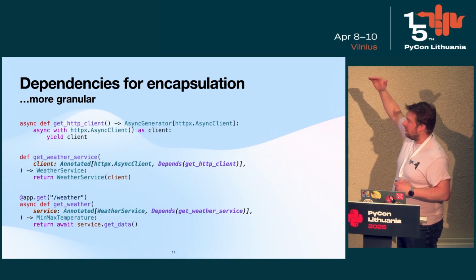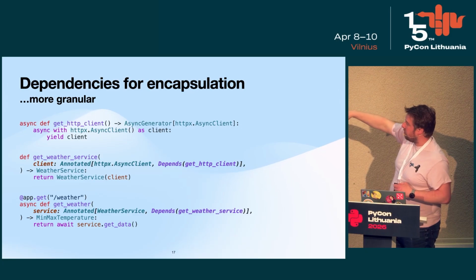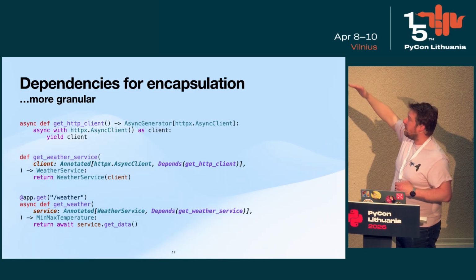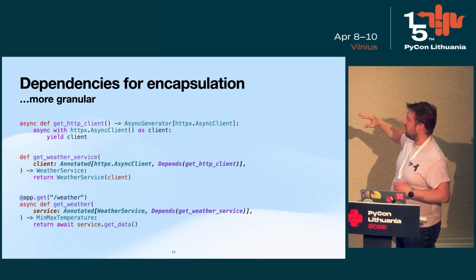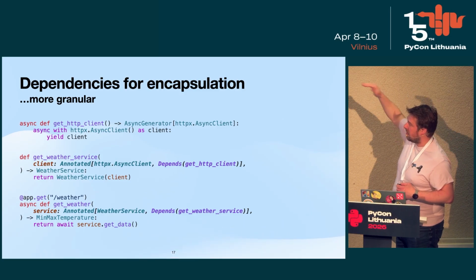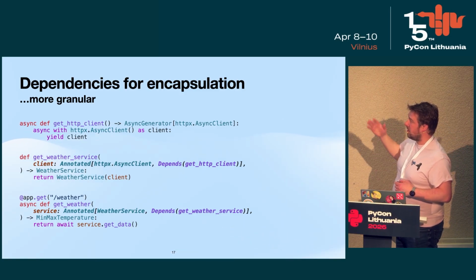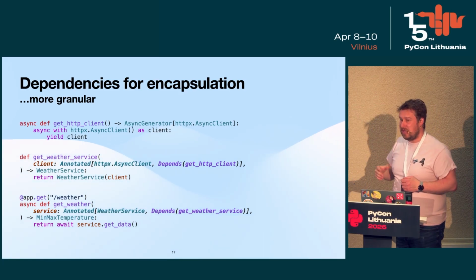So you can have multiple levels of dependency injection. So the weather service actually depends on this HTTP client. So you can refactor that out, and you can reuse these dependencies at different levels. So if anything else needs the HTTP client, they can get it injected as well, and you just have this one provider for this dependency, and this separates everything out very nicely and keeps it really clean.